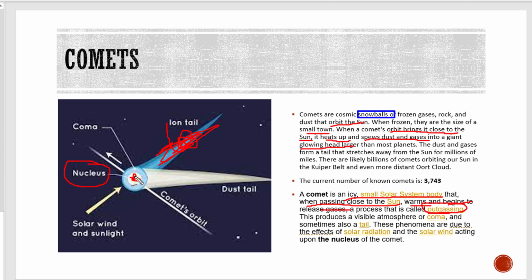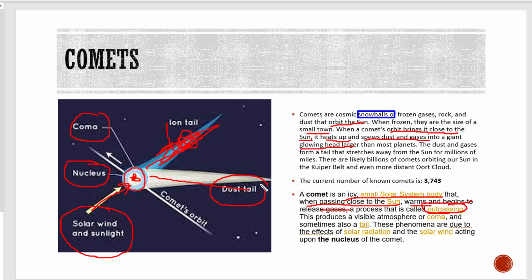The nucleus is surrounded by a visible atmosphere of dust and gases, which is known as the coma, the icy dust and gases. And then due to the effects of the solar wind or sunlight or solar radiation, some of the gases and dust from the coma are spewed away, and they form these tails over here.